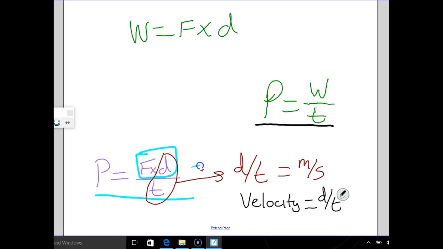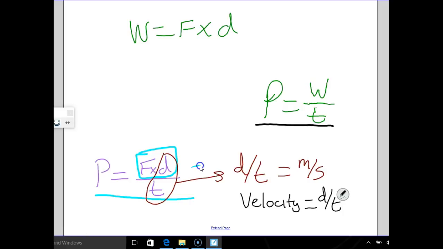So I can rewrite this equation yet another way, because if I'm given the velocity and I'm given the force, I should be able to solve this equation. So depending on what factors I'm given, that determines the equation that I'll use and how you use it. Keeping in mind, these are all the same thing. I'm just plugging in things that are equal to each other. I haven't put any numbers in yet, but we will get to that in a bit.